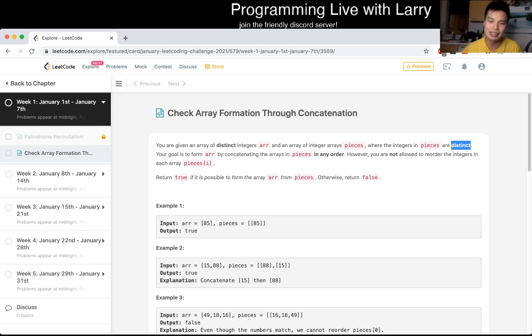If they were not distinct, you can imagine a case where all of them are ones or something like that, and you have to figure out how to combine them, and then it becomes a dynamic programming problem at best. At worst it will be NP, because you could probably reduce it to Hamiltonian cycle, or Hamiltonian path rather.